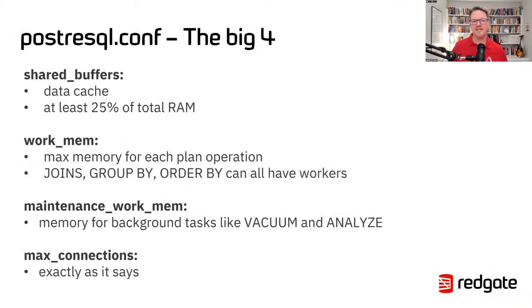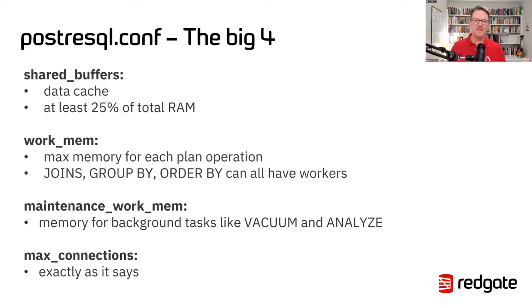Now, there are at least 4 settings I tell everyone about out of the gate. There are hundreds of settings, but coming from SQL Server, these are the 4 that you should consider. The first is shared buffers. All I will say about this is the going wisdom is 25%. Again, we have a number of articles that have been started on Simple Talk from one of the Postgres contributors and longtime Postgres community members. And unlike SQL Server, where there is the buffer cache where your data is stored for easy read in memory, that is not dynamically handled by Postgres.